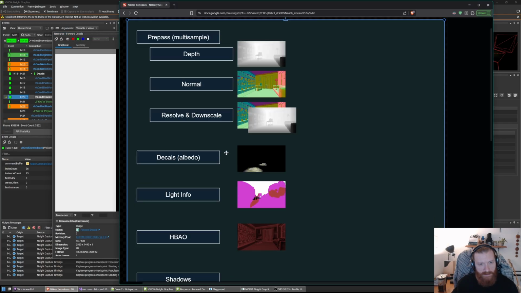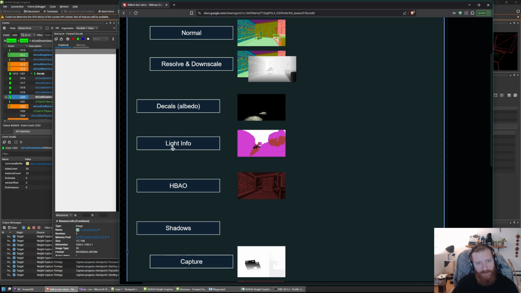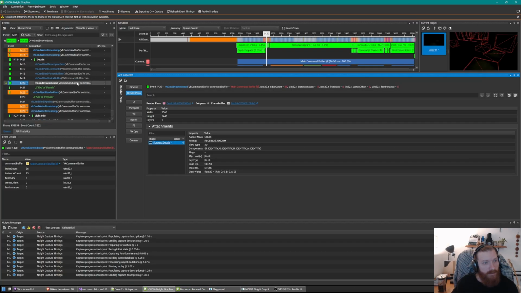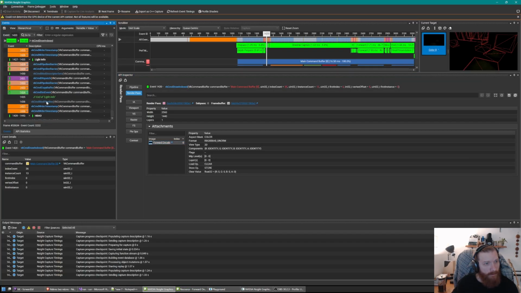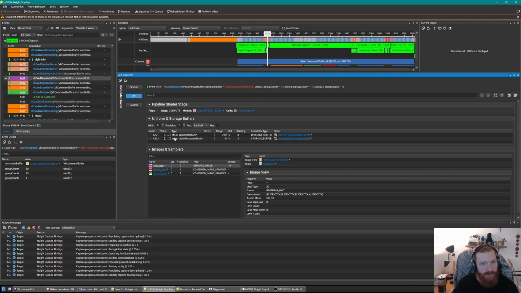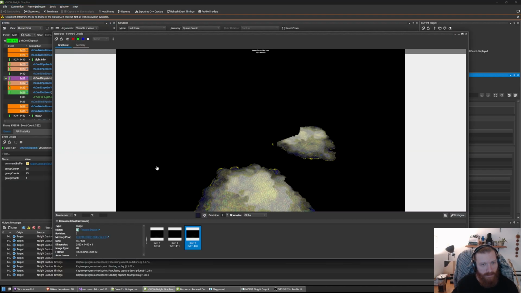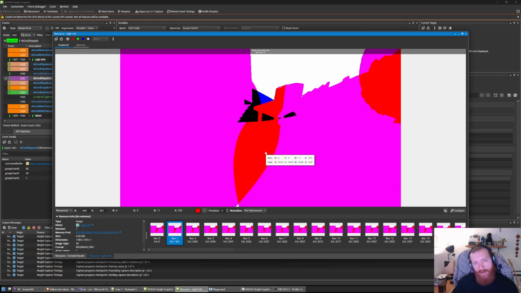So what's next? After decals, I will capture the light information. That one I can show here too. We have a dispatch for this, and I think this one. Yeah, it looks a bit messy, but what it actually contains is, for each pixel, I have stored in RGB and also alpha the ID of the light used to light this pixel.